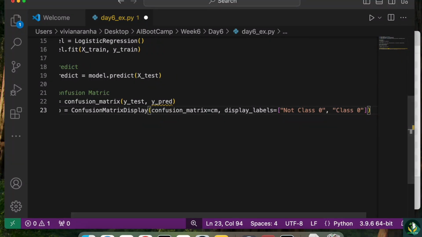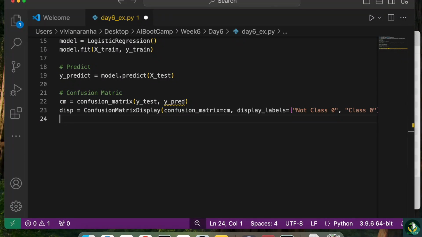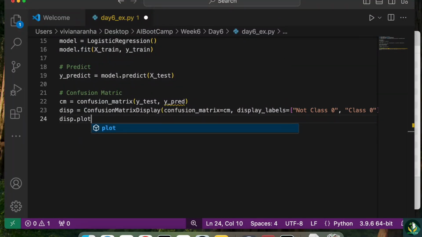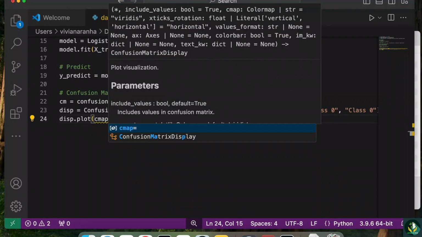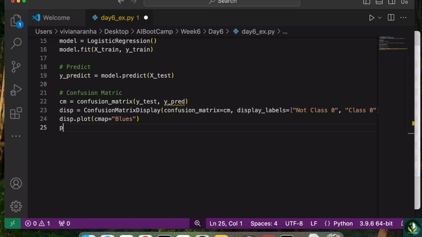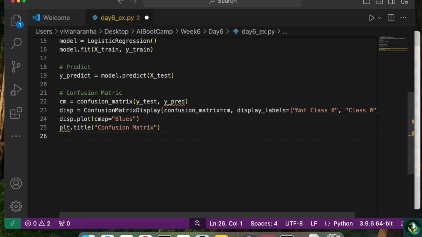So these are my display labels. Next thing that I need to do is plot this display using cmap, and my color is I want to use Blues. Next, I want to give a title to the plot, and I'll call it Confusion Matrix, and then I'm going to say plt.show. So this will create my plot and then show my plot.